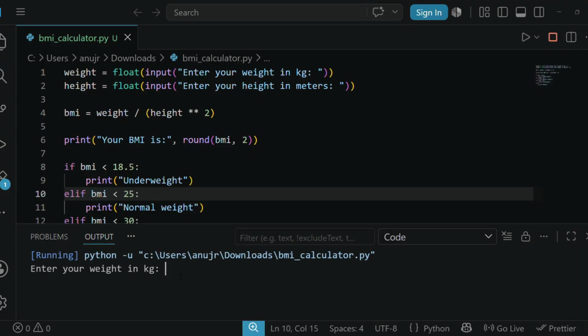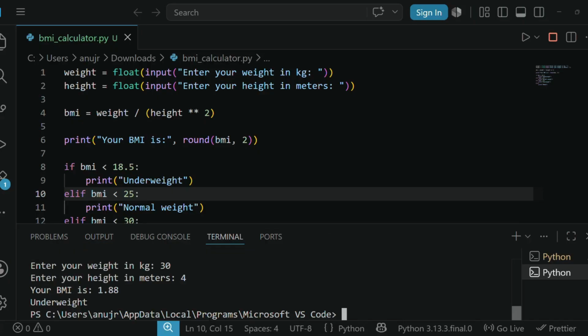Now we will input the weight in kg. Suppose the weight is 40 kg. Now we will run our code.